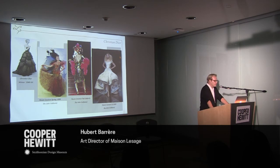Let's talk about this one in particular. This one, the third, is a skeleton made with aluminium chocolate wrapping paper, inspired by the Mexican carnival, Día de la Muerte. So the embroiderer had to eat a lot of chocolate in order to have enough wrapping paper for this creation. It's very funny to work at Lesage. This is one of the most surprising materials we use, of course.